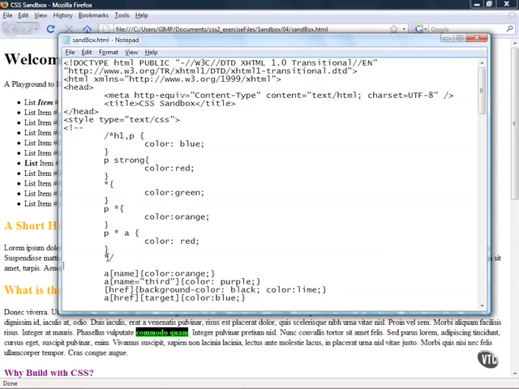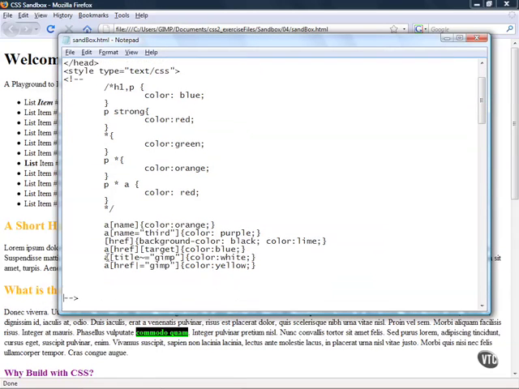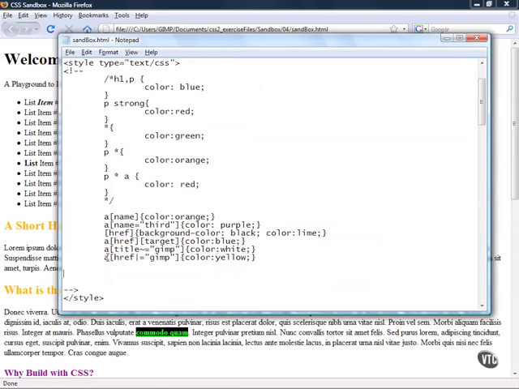Now, to specify that we want a child, we're going to use the greater than symbol. So I want to select emphasis tags that are the direct descendants of paragraphs.